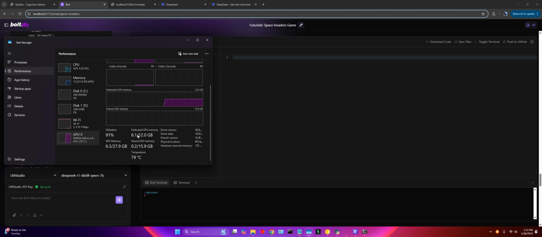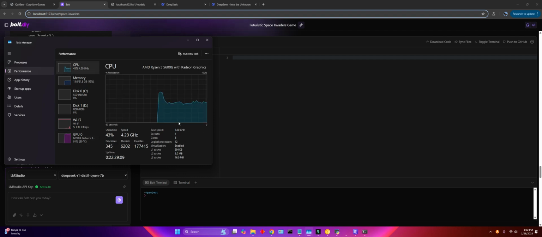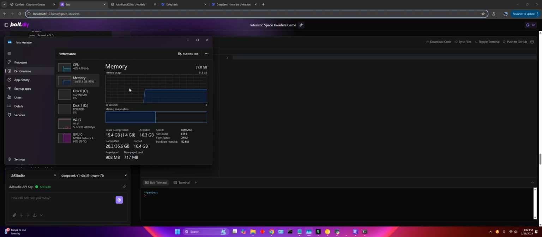Half my memory, 6 out of 12 gigs. It's also working my processor at 44%, using about 15 gigs out of my 32 memory.